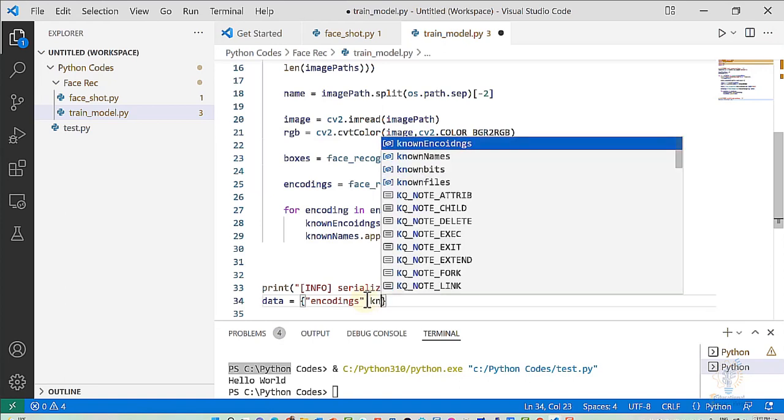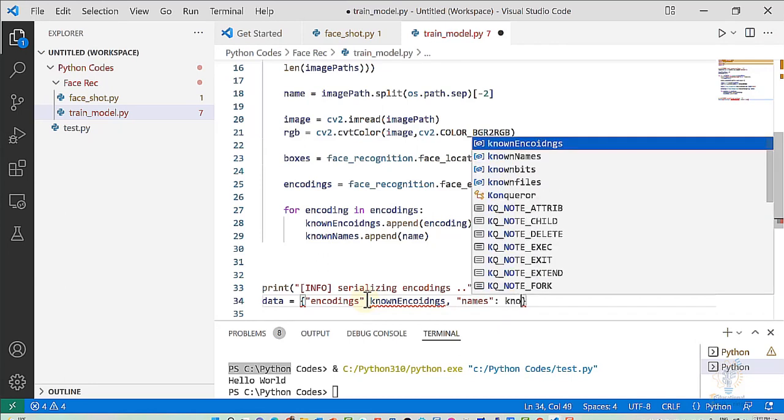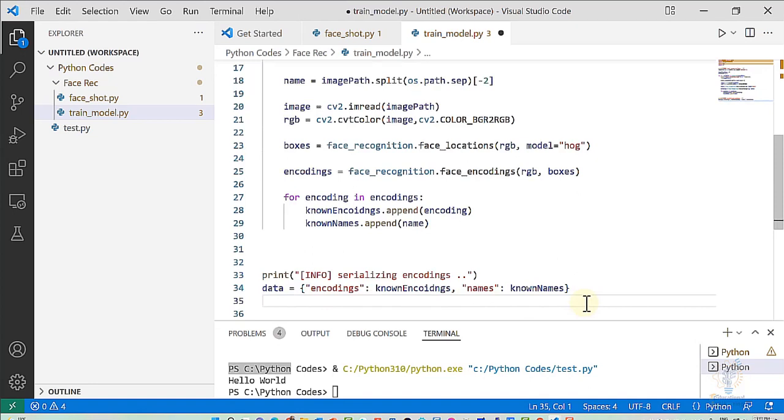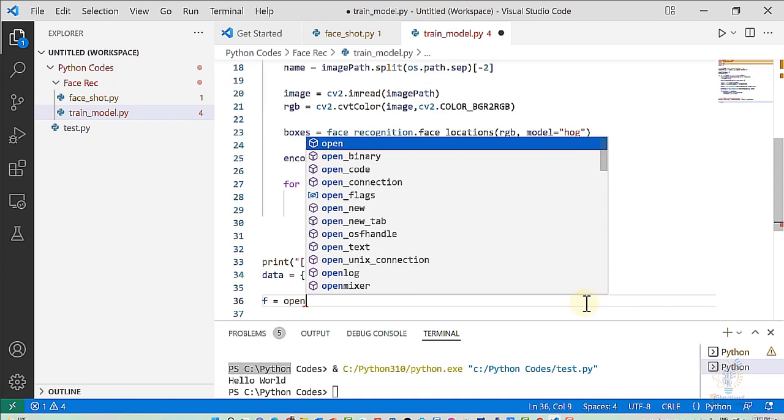Then we need to write known_encodings, comma, then names, known_names. So we have two now. Now we need to add the closing bracket here.